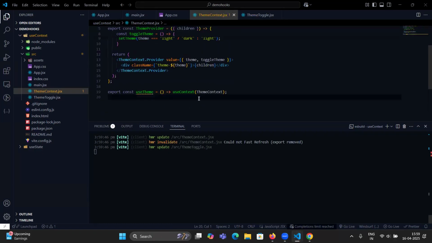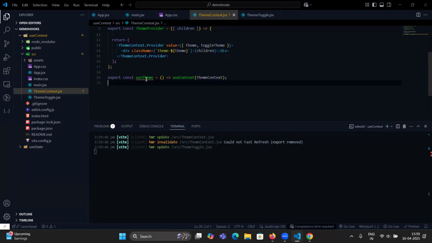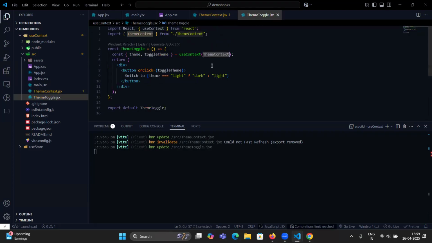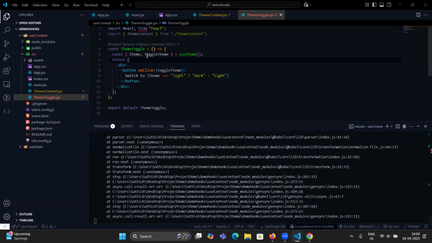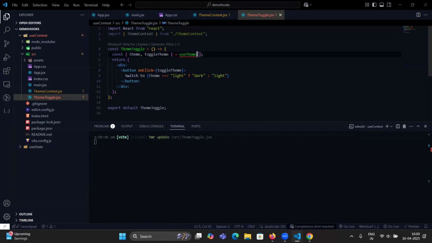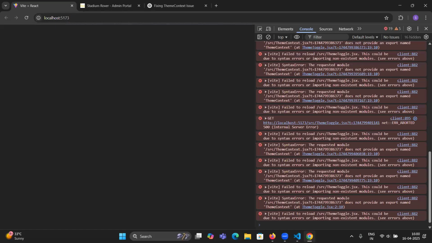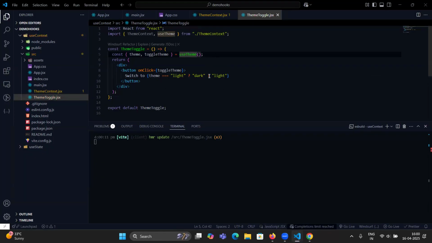Let's see. useContext, theme context. That's fine. This is a custom hook, and you'll get the theme here. And we don't want useContext to be used everywhere because we need to use it in an efficient way. Okay. Then what else? Then this useTheme needs to be exported and imported here. That's fine. Now what happens? Then the next thing, any error here? Yeah, it has some error.